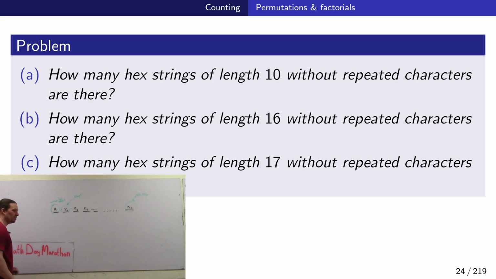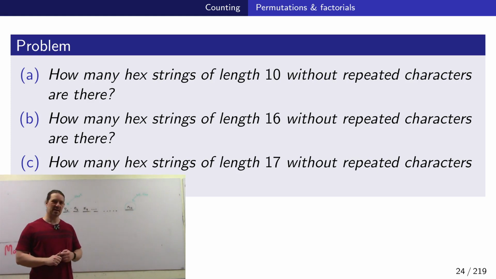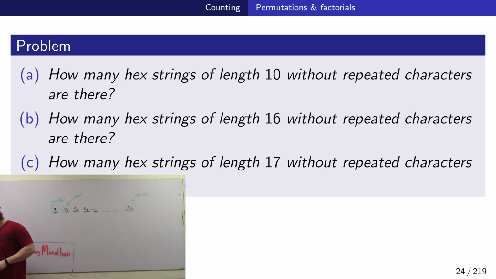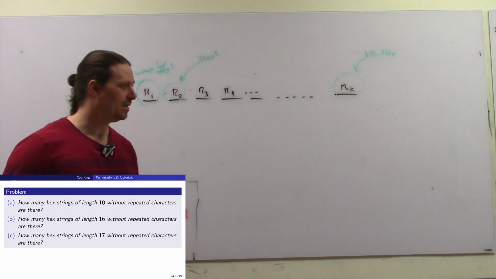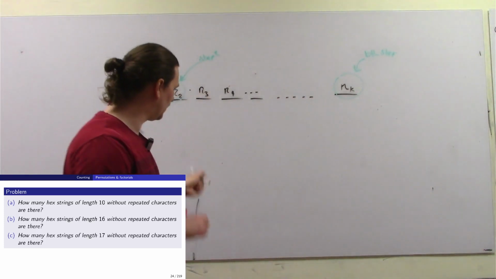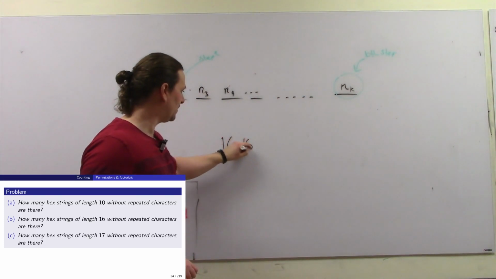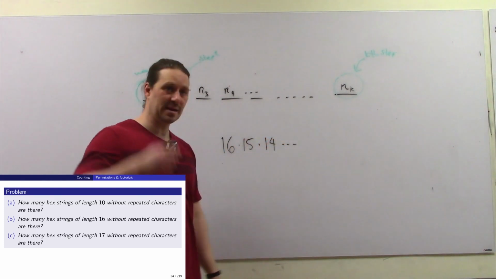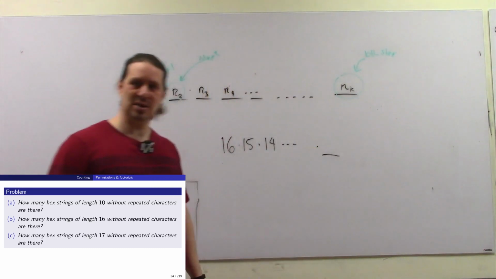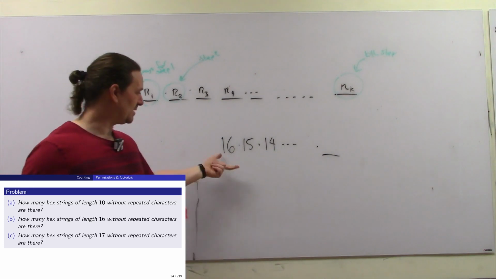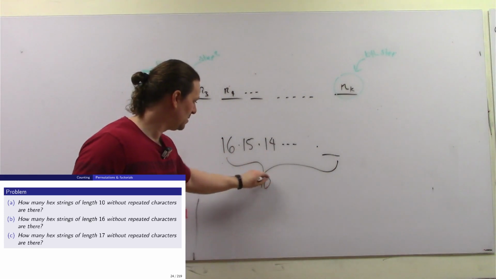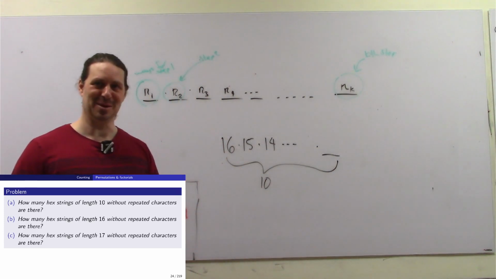Same type of questions as before, okay? So if we're now, instead of length 4, say I want a hex string of length 10, and length 16, and then C is a trick question of length 17, and I don't want repeats. Well, how is A going to go? It's going to be the same as before. We're going to have 16 options for the first, 15 for the second, 14 for the third, and I don't want to write 10 positions out, and I also want to leave you guys with the trick question. What will be the value here when I terminate this procedure? 16 options, the alphabet drops by 1 at each step, and I want 10 positions here. What will that be there? Very easy to make a mistake here.